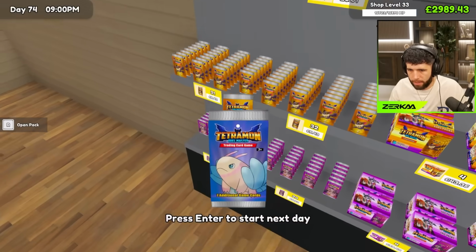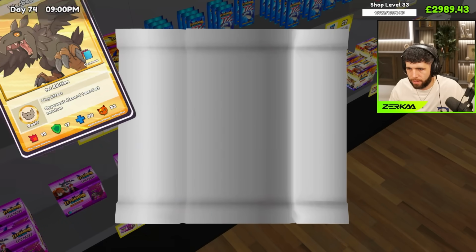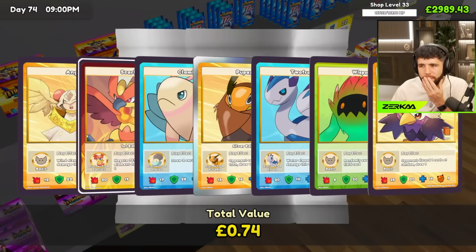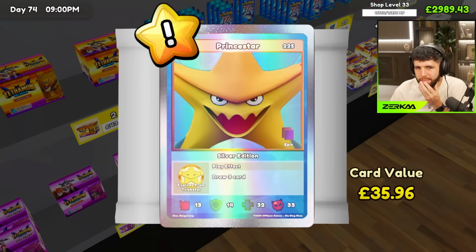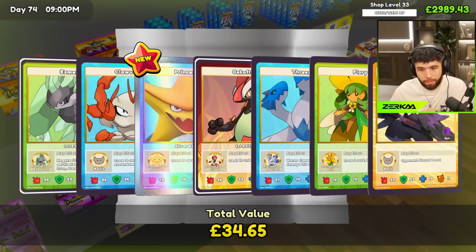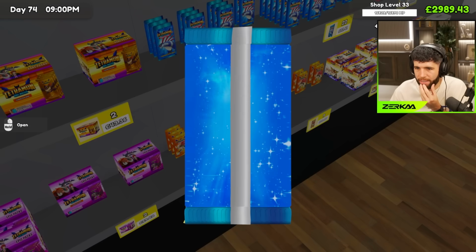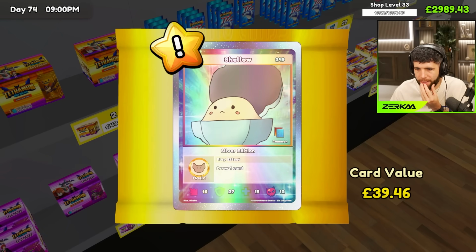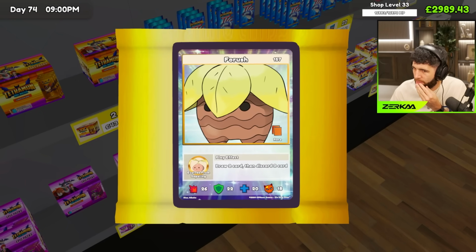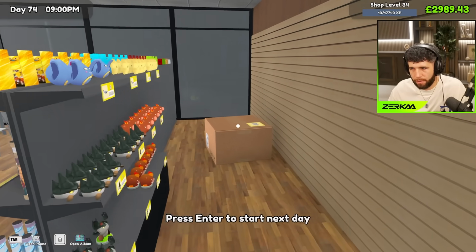We'll do it by opening one of each. 1, 2, 3, 4, 5, and 6. Level 34 collection. Come on. Give me a big card to get to level 34. Print stars, all right, £35. It is new, we'll take that. It's hard to get new cards in the base collection currently. Shallow, hello, £39. Brand new again as well. Not bad at all. Okay, level 34, I am there.